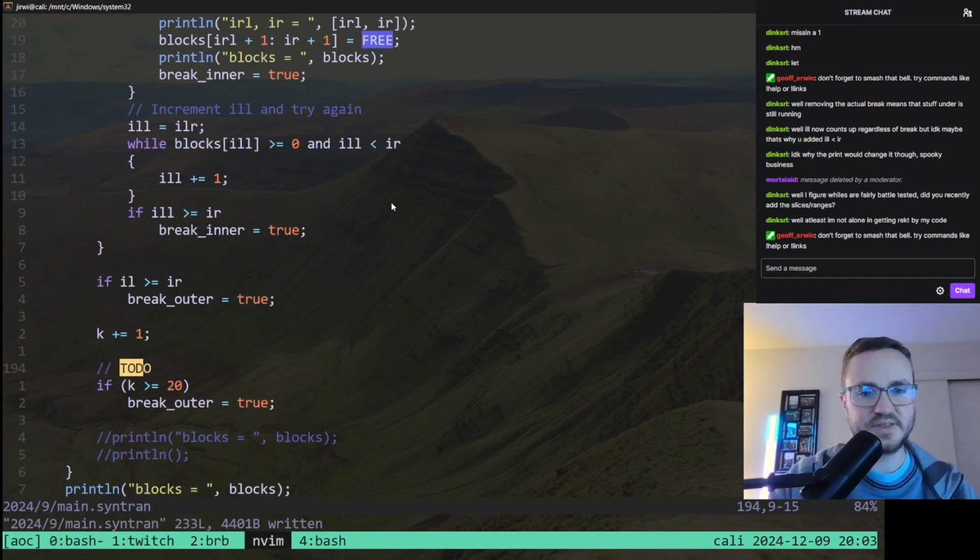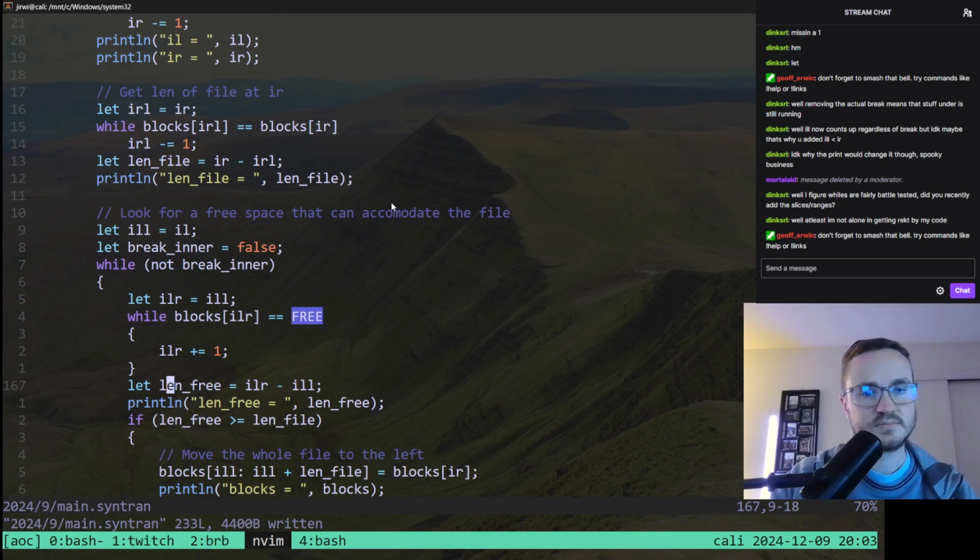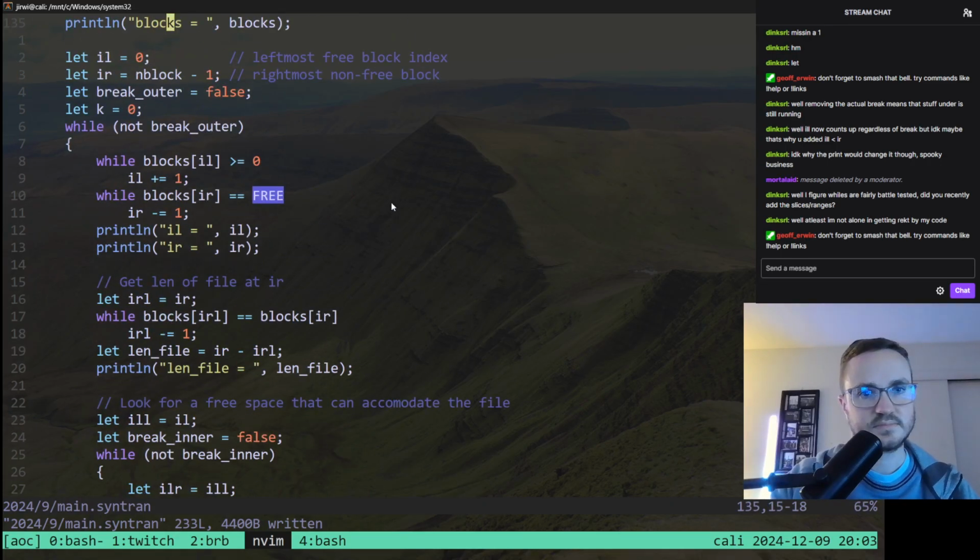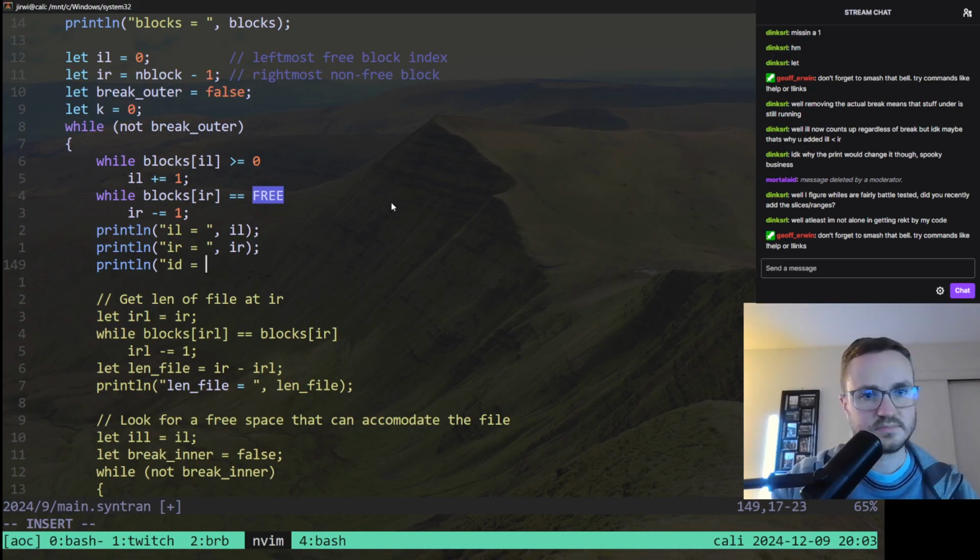So that should be like the third step. And I want to know which file ID I'm working on. So that should be blocks IR.